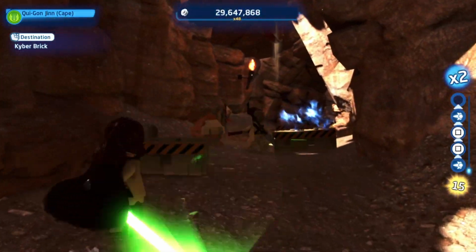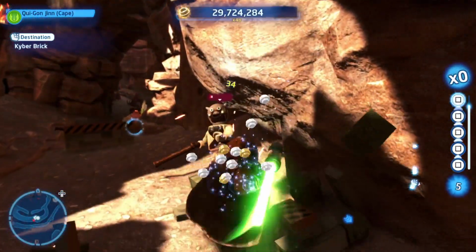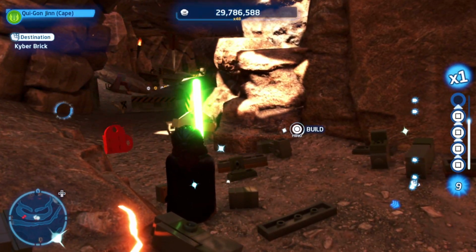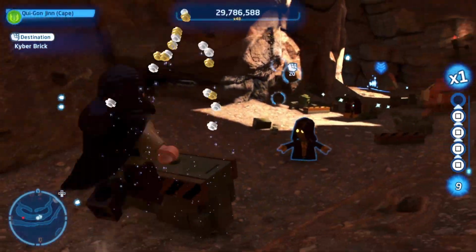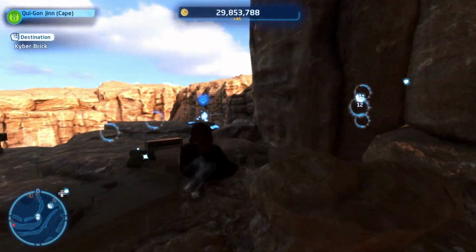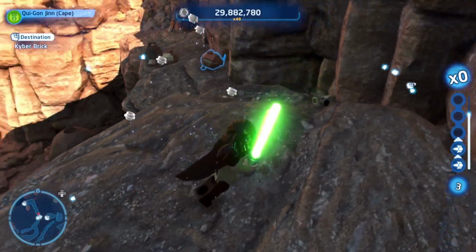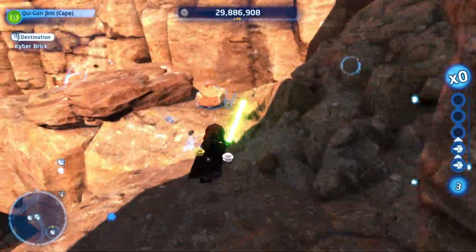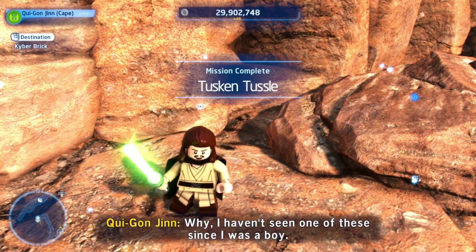Oh, it's more. I've taken the stronghold. Guess there's more than one way to get through this. Yeah, it's more. Right, let's go back this way. Let's go get this. I didn't hear down there at all. Yeah, there must be another way to get through that, maybe. Why, I haven't seen Tusken Tussle since I was a boy.